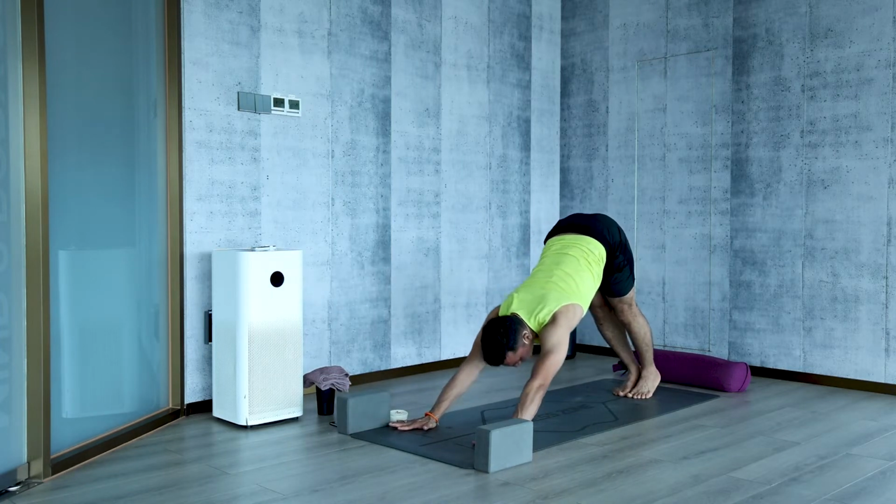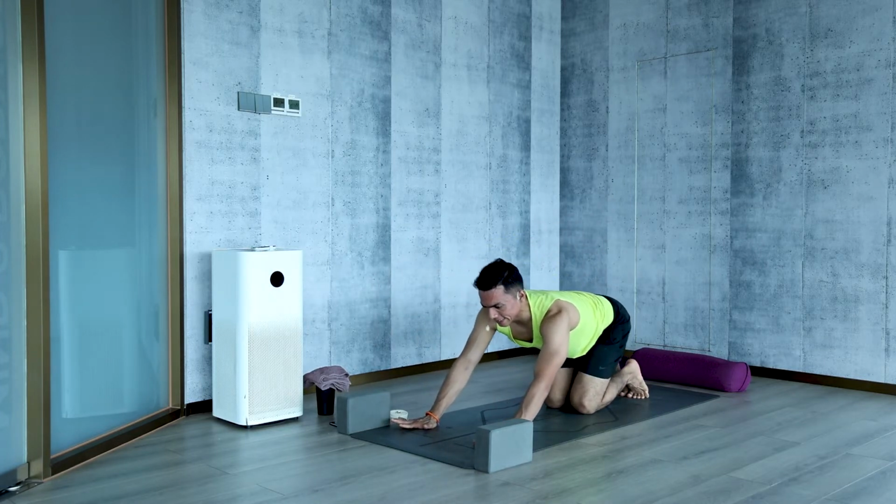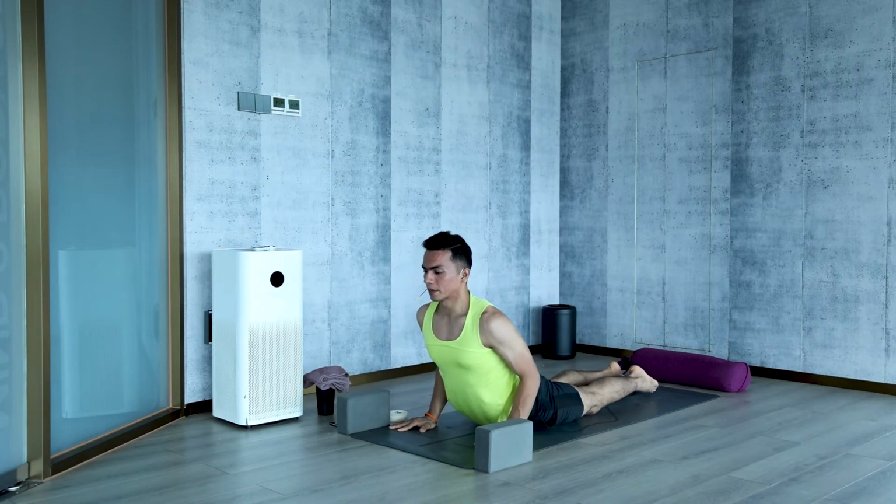Inhale, slowly come back to plank pose here. Very good. Drop the knees down on the ground. Exhale, chest and chin down. Very good. On the ground. Toes out. Inhale, lift the chest up.